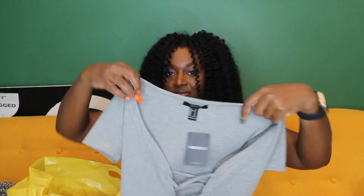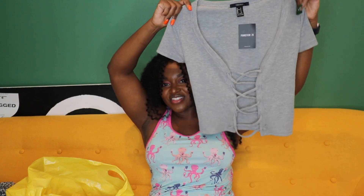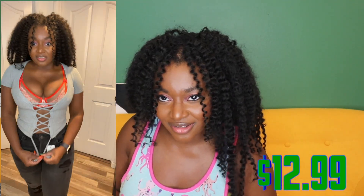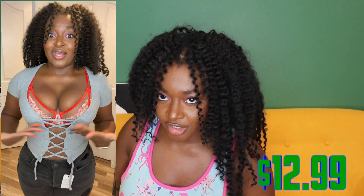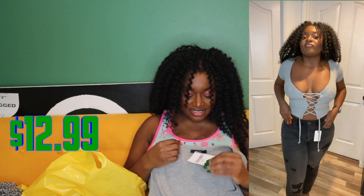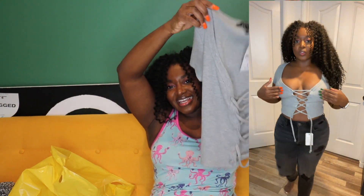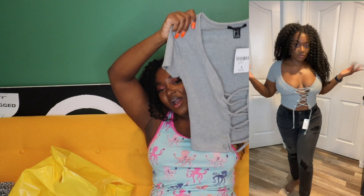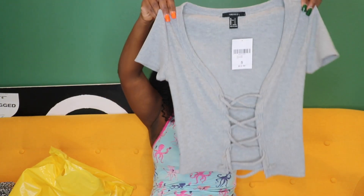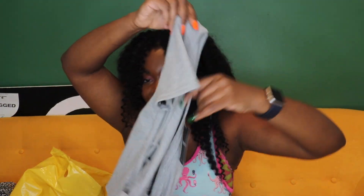Now this shirt right here — when I saw it I was like, oh my god, I'm here to be sexy, put on some nipple covers and have my cleavage showing. But no, that's not what happened. This thing was a mess. I got it in a size small and I probably needed to size up — that was part of the reason. So I recommend if you decide to get this shirt, make sure you size up if you have bigger breasts. I won't be keeping this one, it's going back.